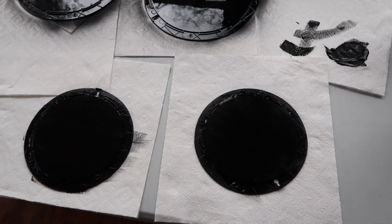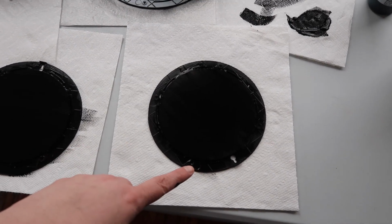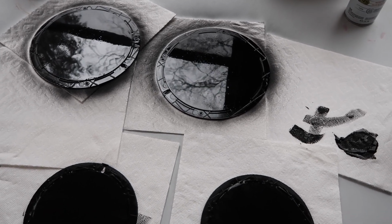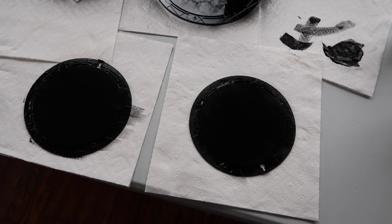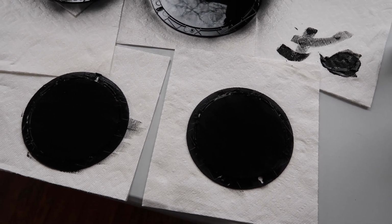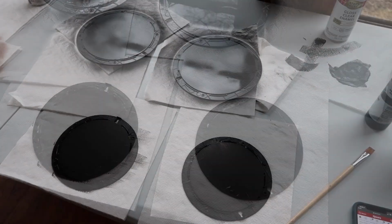When you're doing this, you want to make sure that you have a nice smooth coat of paint on here. No brush strokes or hairs or dust or anything like that, because that will actually ruin the final effect of the scrying mirror. We will be doing more coats and we'll show you those coats as we go through.